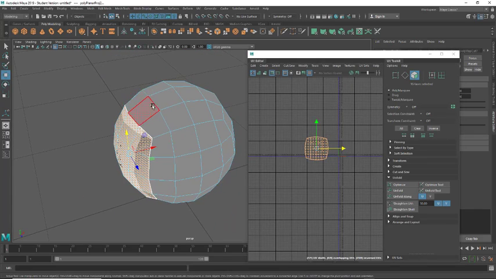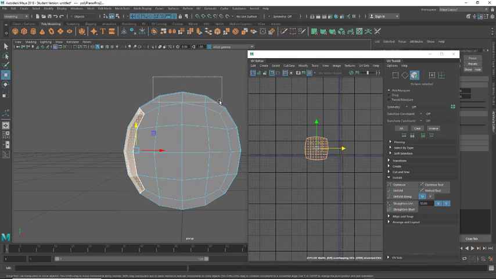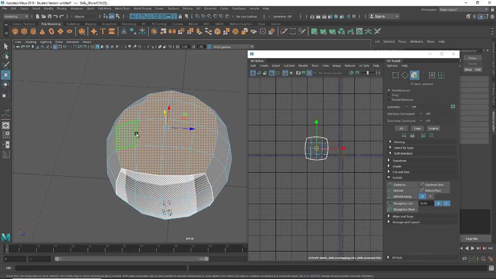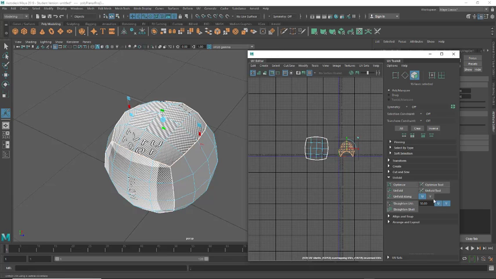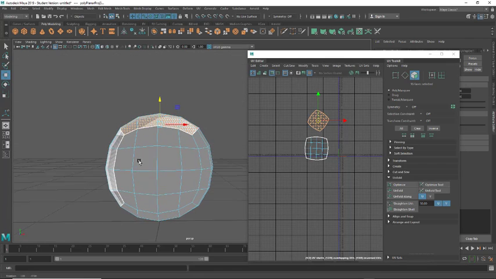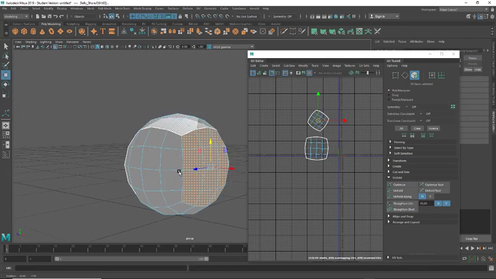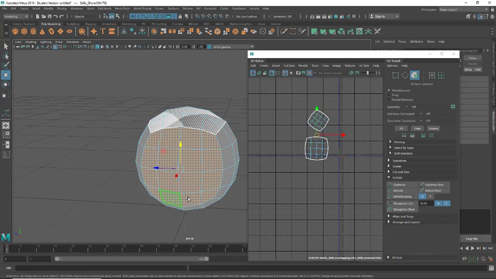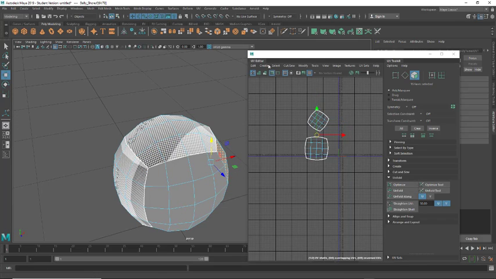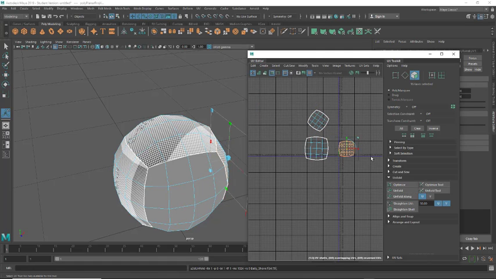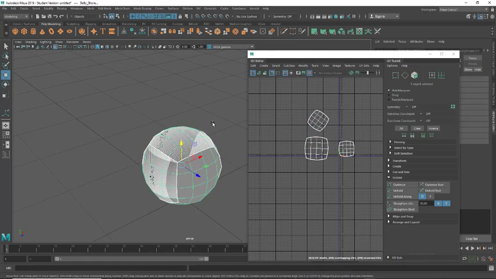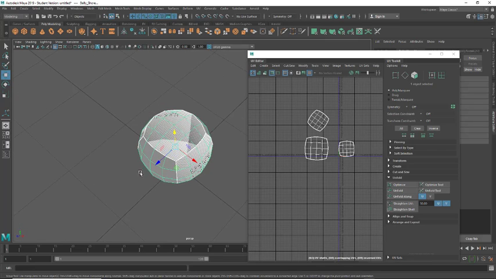Let's do the same on the top. Select all those faces, holding shift to select these ones that are missing. Create planar, unfold, which is located under this unfold here. Just going to move it above here. Same thing in the front. And create, unfold. And just be conscious of where the front of your model is.